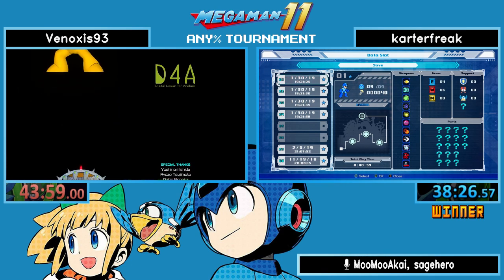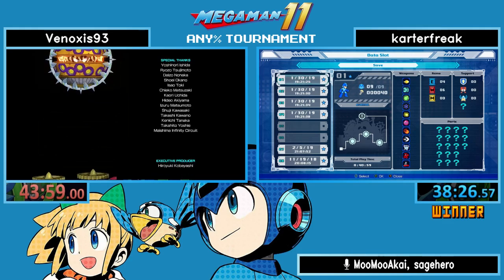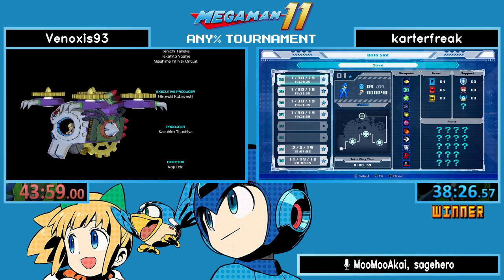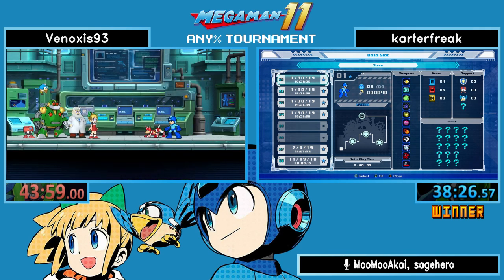I'm still going to do my best because I want to get better at the game. Absolutely. You never know what happened to the other opponent. They could be having just as bad of a time. My PB is a 37, but my sum of best is 36-19. That's definitely getting down there. That's pretty good. Keep at it, man. I still have a lot of time to save everywhere, like in my Wily 2.